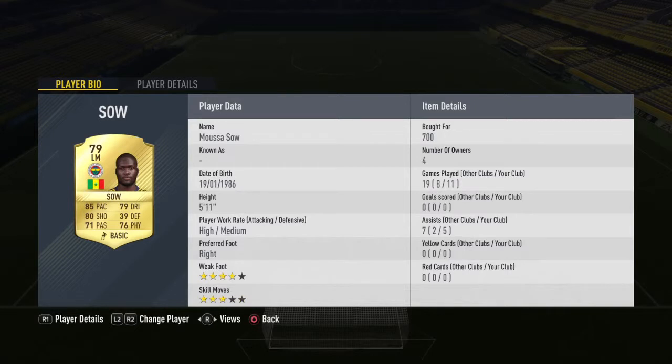The left winger is Moussa Sow, the man from Senegal. 85 pace, 80 shooting, 71 passing, 79 dribbling, 76 physical. You just can't hate this guy. 11 games, 5 assists, 3-star skill moves.